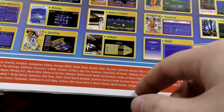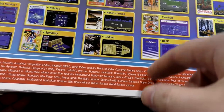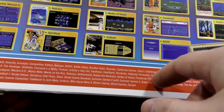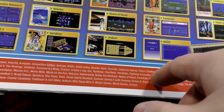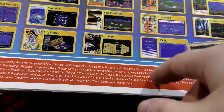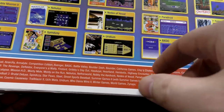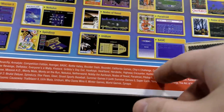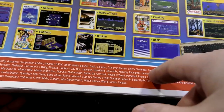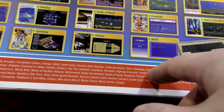Chip's Challenge. Oh, Chip's Challenge, right. This is a superb puzzle game. Absolutely superb. It's huge on the Atari Lynx, which is where I played it. I think there was a Windows re-release or something on Steam a few years ago, but Chip's Challenge is great, and the C64 version is perfectly good. Confusion. Fiddly Pipe Mania-style puzzle game. It's okay. Not getting much fun out of it.